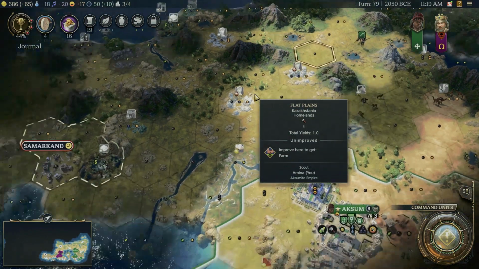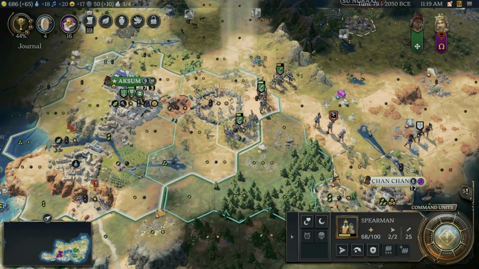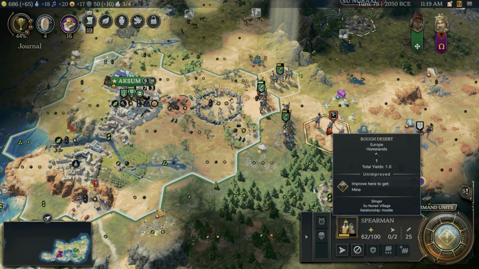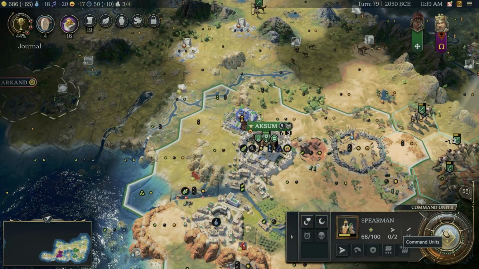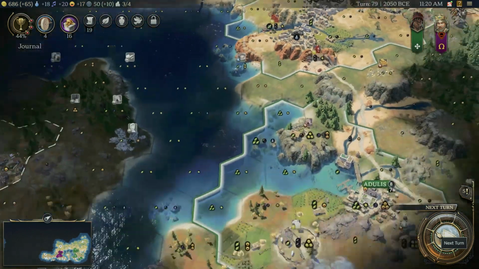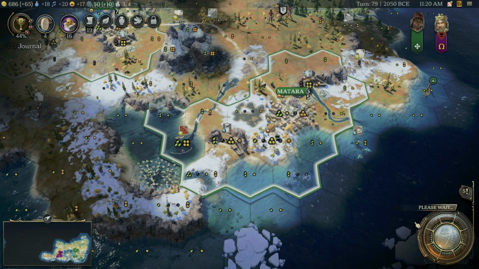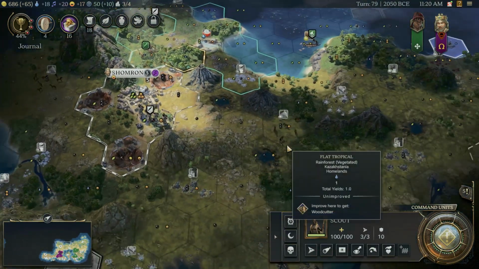Right, come back this way. Let's get my scout up and going so I can actually see what I'm dealing with. Hopefully we can deal with these guys as well and get them out of the way. Probably a bit dangerous, but we'll put the archer on the edge. And these cities seem to be growing quite nicely, so towns, not cities.